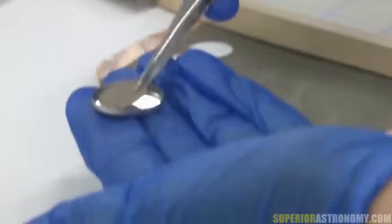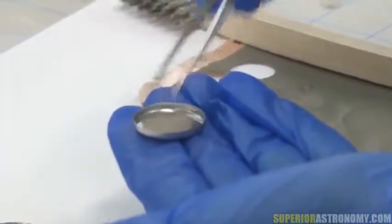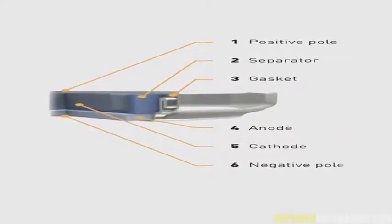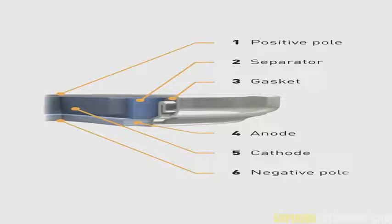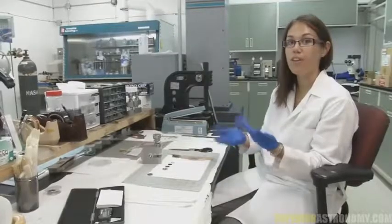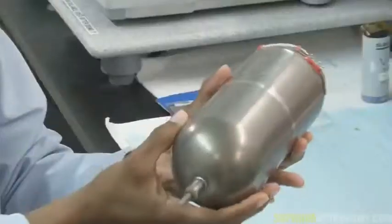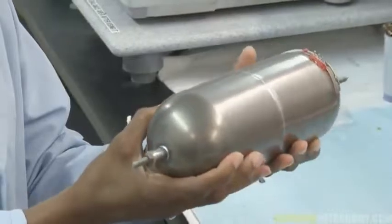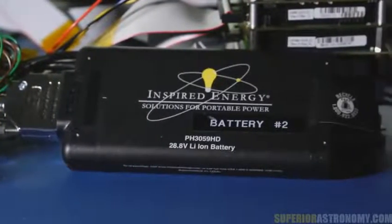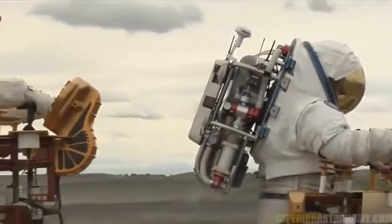What goes into the battery, not the battery itself, the different materials that go into them. And there are main components that go into a battery cell. There's an anode, a cathode, each of them made of a different material. There's a separator, and there's an electrolyte. So we do a little bit of work dabbling in each of those materials to improve how they function and then how they function together. This work has paid off. These new batteries will soon be going on for further tests into next-gen spacesuits for final validation.